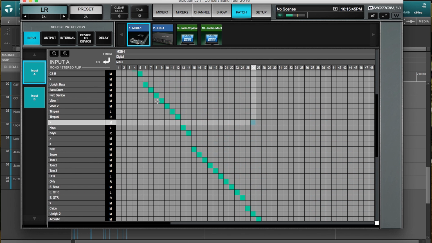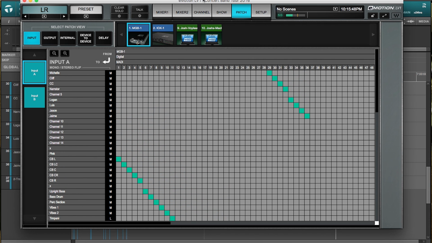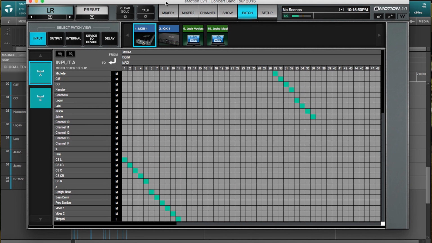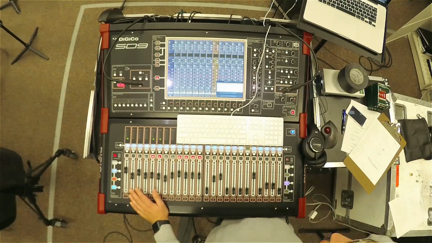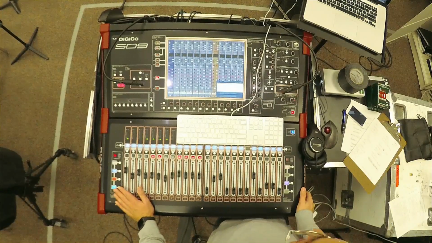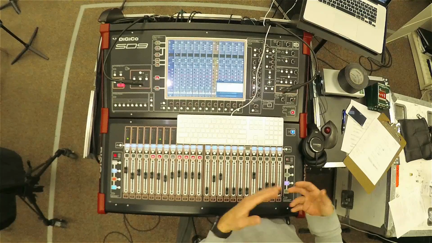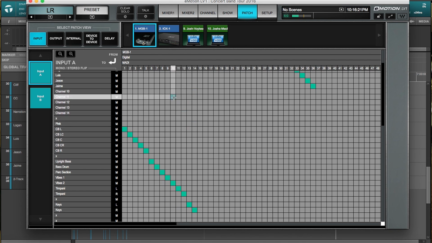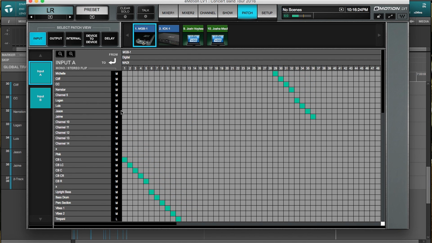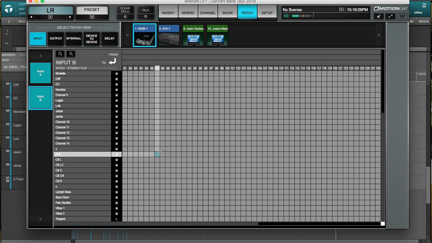Now, one of the reasons I did it this way, going back to what I was talking about with the flexibility with the LV1, is I only have 64 channels of audio to work with in and out on the MADI ports in the back of the desk. Normally what I would do is run maybe 32 channels of recording, and then 32 channels of effects, give or take. In this configuration, I can actually split the audio, send it to recording, and then over here on the B input, this is where I'm gonna get it back.